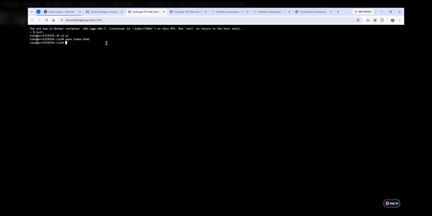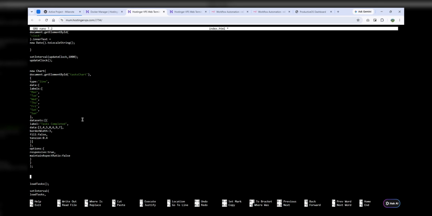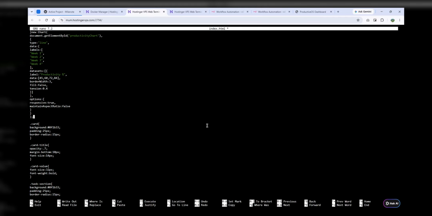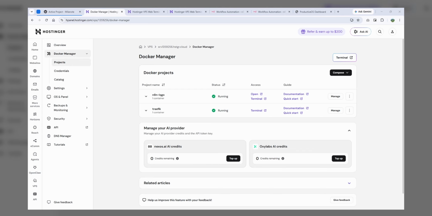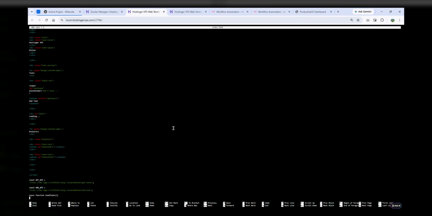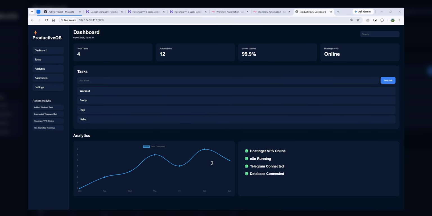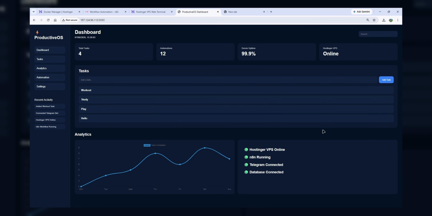And the best part is that everything you're seeing here runs on the same Hostinger VPS we set up earlier in the series, as I mentioned. The web interface, the automated workflows, database, and Telegram integrations all are hosted on infrastructure that we fully control. What started simple as an automation experiment has now evolved into a complete self-hosted productivity system. And now it is time to showcase the whole system, which we have finally achieved.